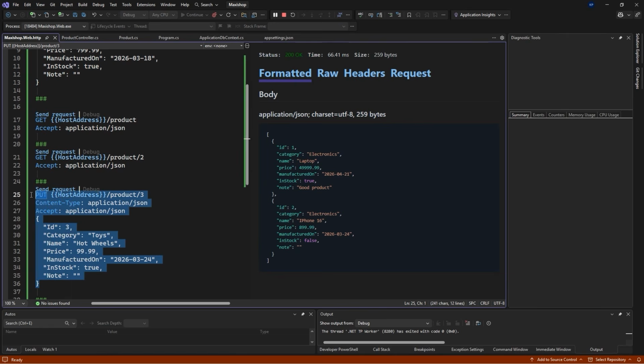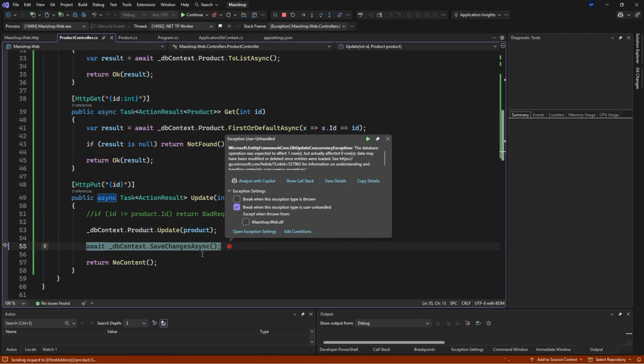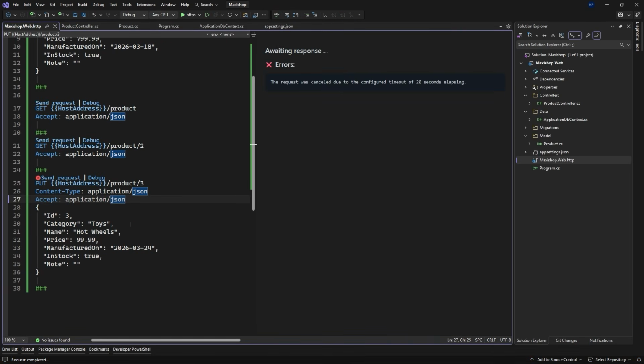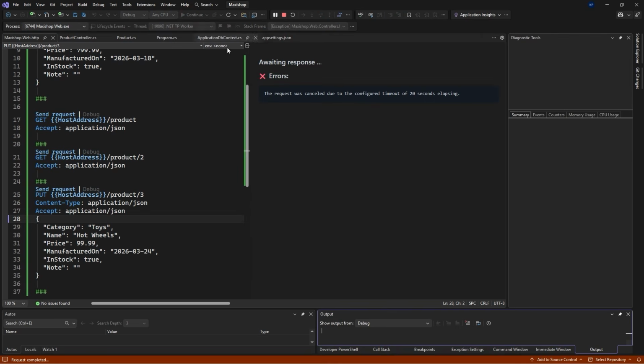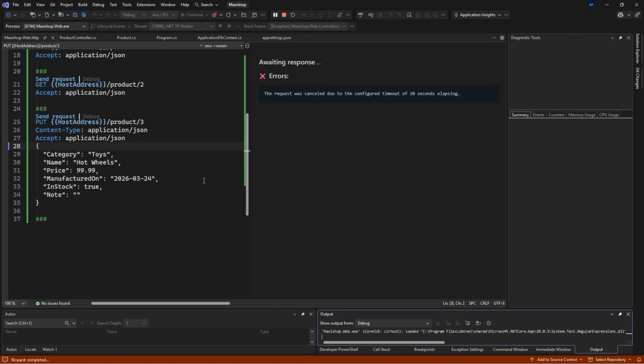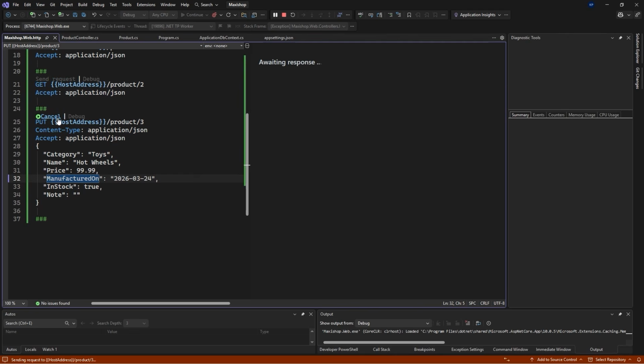So this record does not exist in the database itself. But I am going to send a request. You can see, yeah, here I hit a breakpoint, but I will tell you the reason why it's not created. The reason is, here you can see I gave an ID. I have to remove this ID because it will be automatically created. Let me start the application again. You can see I didn't provide an ID, but I'm trying to send something with the HttpPut. I'm trying to update something which does not exist in the database itself. So I'm going to send the request again.